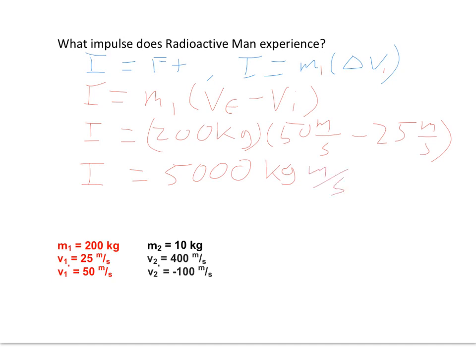m over s. The last little thing I want to show you real quick is that when we talk about impulse, we'll write these units of kg m over s a little bit differently. We're going to write an equivalent unit, 5,000 N times s. That's Newtons times seconds. I'm not going to go into this really deep. You can figure out for yourself that these are equivalent units, but that's really just to make the distinction between momentum and change in momentum. Now, when we look at the next problem, you might see why we're doing these calculations.